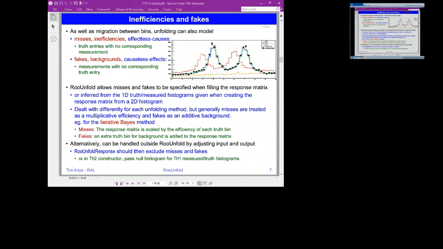RooUnfold's handling of this is convenient, but may not be the way you would want to handle this. Maybe this is something that could be improved with a more systematic treatment of misses and fakes for the different algorithms.